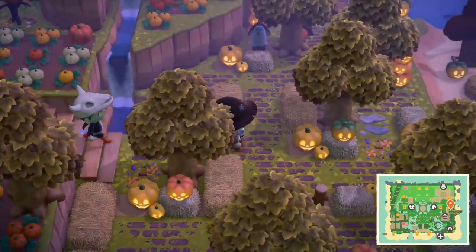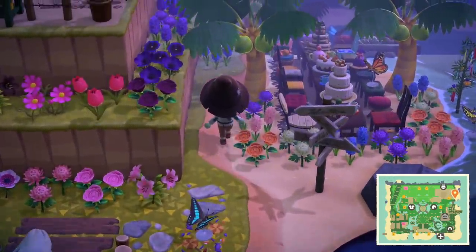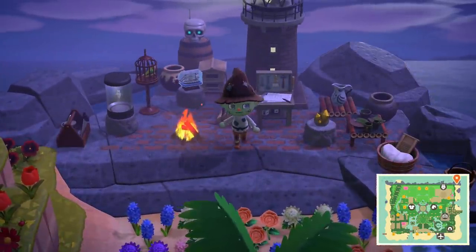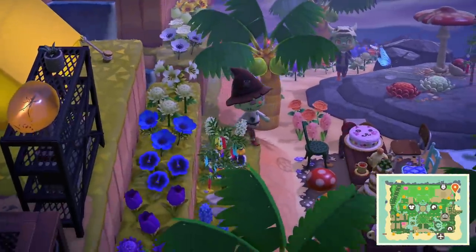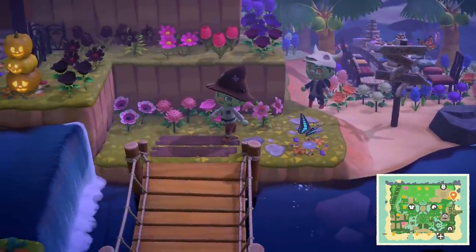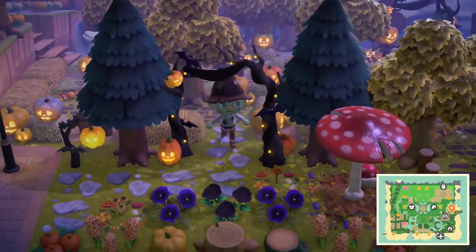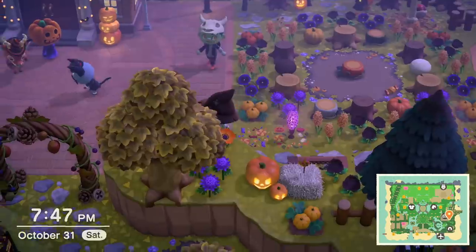So for your island — you have it as haunted cottage core, haunted core if you will. But when it's Christmas, are you going to change it up or are you pretty much done? I'm probably not going to change it a ton. I'm always updating things and reworking areas that start to feel kind of stale, because I watch every single stream and video done of my island. I see what people react to and what doesn't really get a reaction, and I'll go and rework it. But I have seen my island with snow and it does look cool. So I'm probably just going to play December months during actual December — I'm in November right now in the game, and I always bounce between November and October. I'm going to try to do like a Nightmare Before Christmas thing, but it'll probably just be more of the vibes.